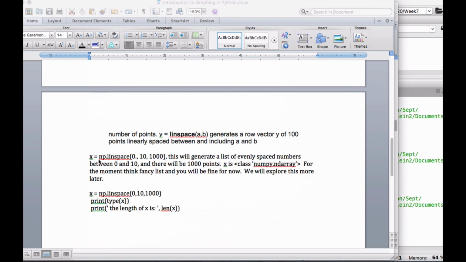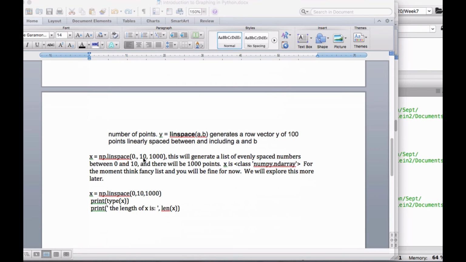And we're going to use x is equal to np.linspace(0, 10, 1000). So what this is going to do is generate 1,000 points equally spaced from 0 to 10.